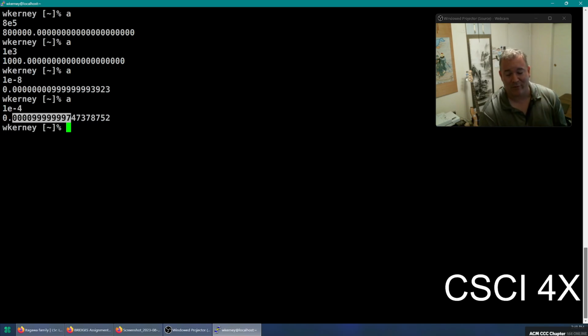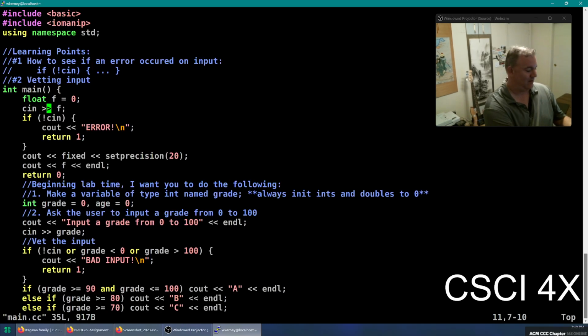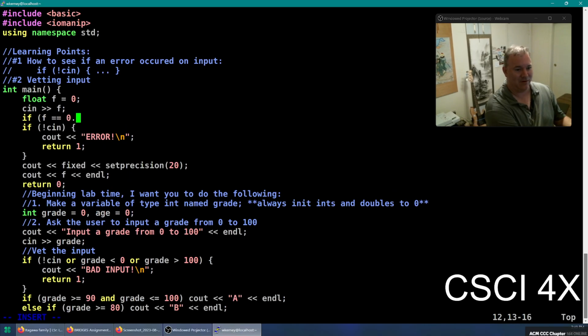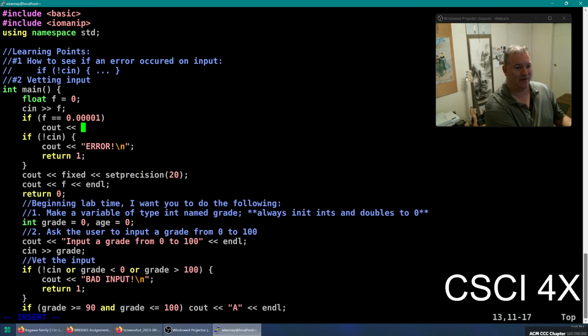You have to always be careful with floats and doubles. Anytime you use double equals with floats and doubles, you should have a nervous feeling inside of your heart, because there is absolutely no guarantee that the number that you think you have, you know, if f equals 0.001, see out, yay.